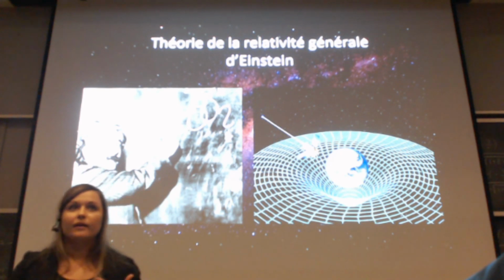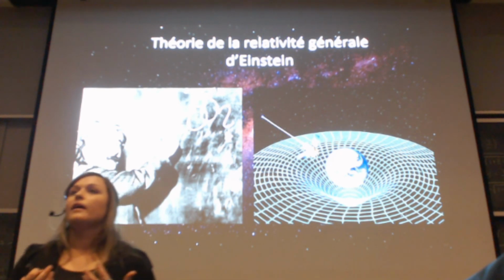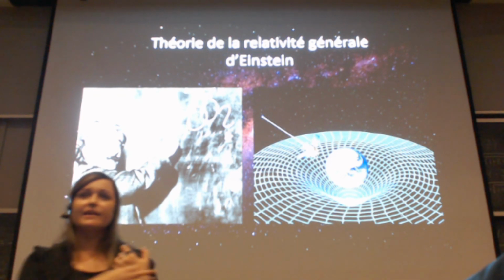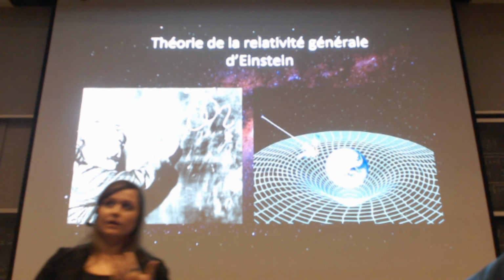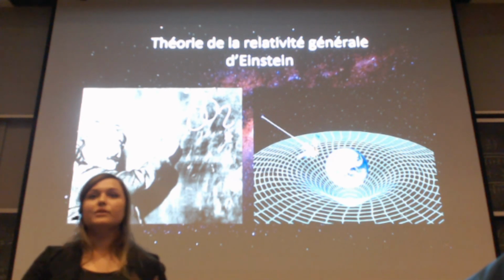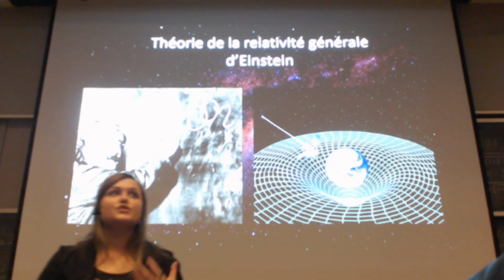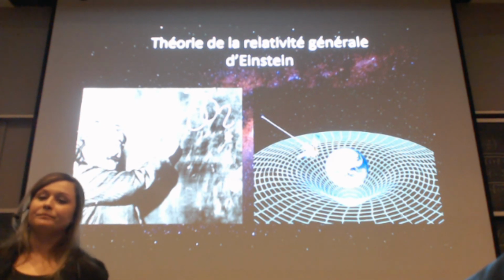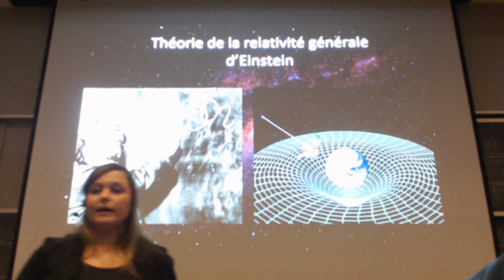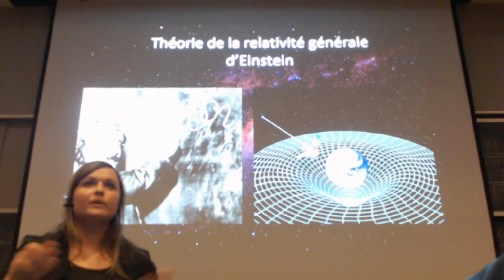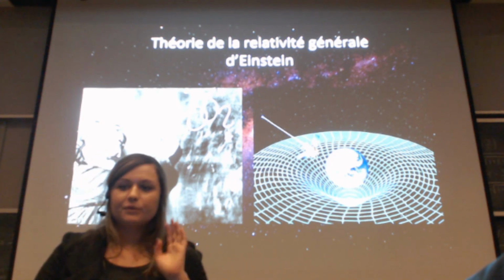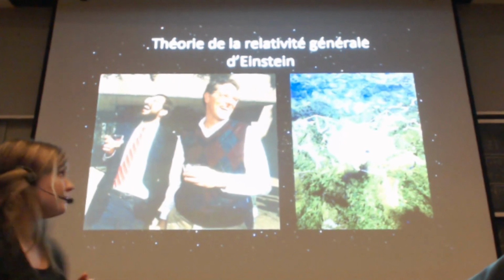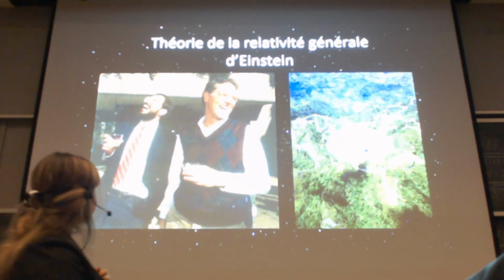His theory came with an equation, and if you play around with it, you can basically predict the motion of an object in space-time, basically predict its trajectory. Another thing that came out of his theory is that a gravitational wave would be emitted if you accelerate a massive object in space-time. But he did not really believe that observing gravitational waves would be a thing. So the theory was there. It had been proven a couple of times to be doing pretty good. And then these two guys came along in the 60s, 70s.